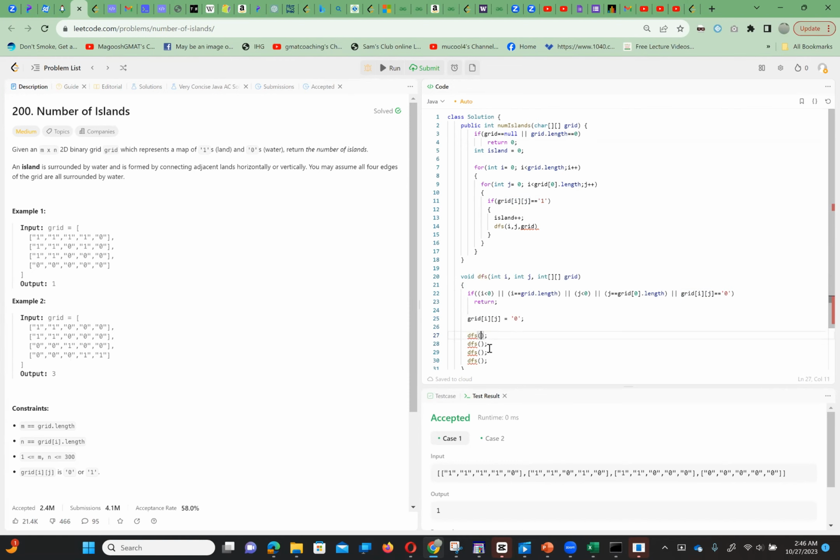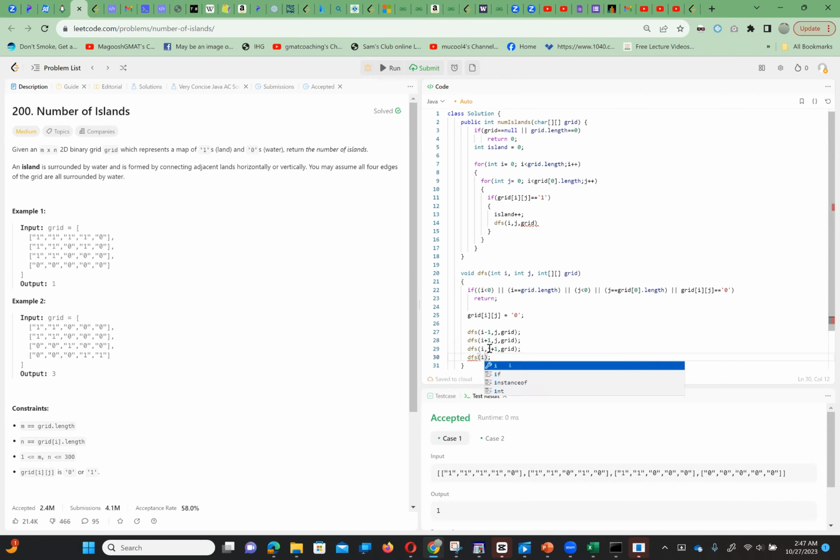So it would be i minus 1, j grid, and then i plus 1, j grid, and then the row is going to be the same, and for the column I am going to the right, and the last one, the row is the same, but for the column I'm going up.